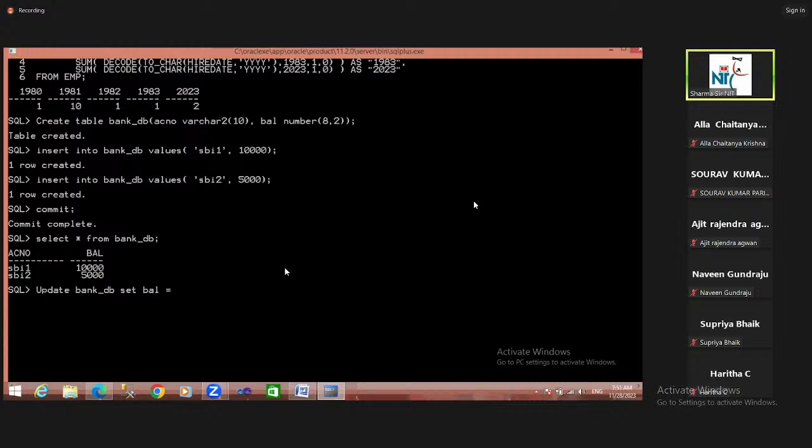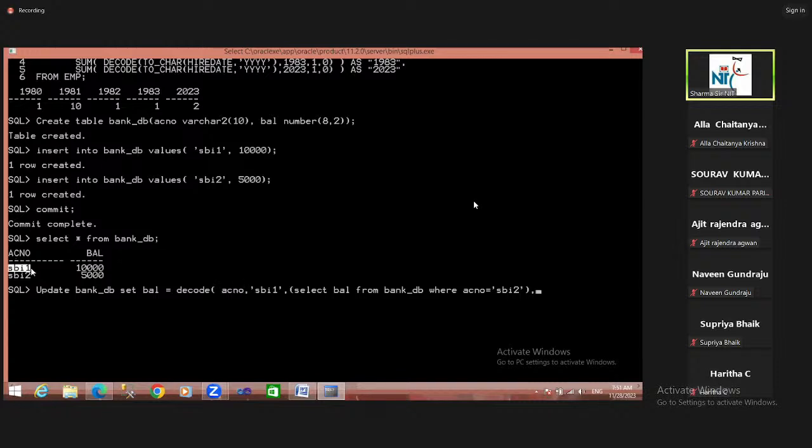Update bank_DB set balance equal to decode of ACNO. If it is SBI 1, then select balance from bank_DB where account number equal to SBI 2. See guys, decode of account number I am taking from the database table.